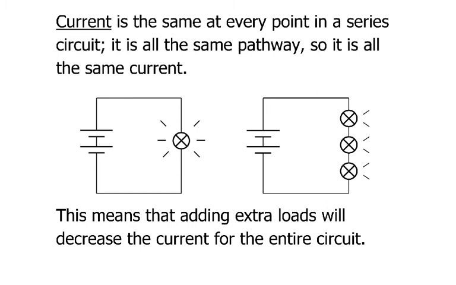Now the current is not the same from one circuit to another, right? This is a different circuit from this one. These little lines that I drew here are supposed to indicate the brightness of this lamp. Incidentally, this is the symbol for a lamp: the circle with the X through it. All right. So what we have here is, in this circuit, the same power supply, two cells together, so we'd call that probably 3 volts of power.